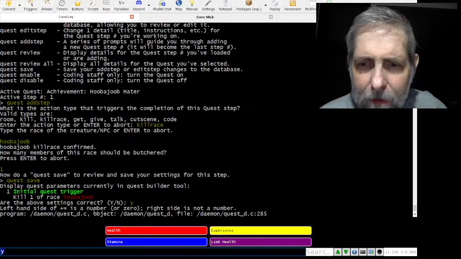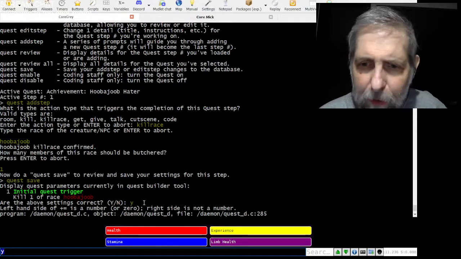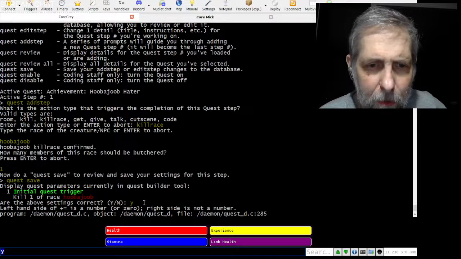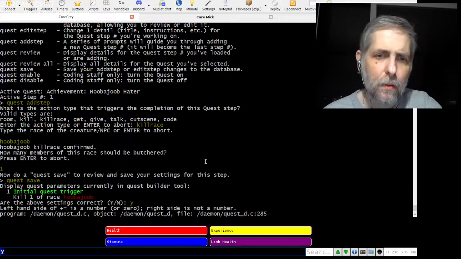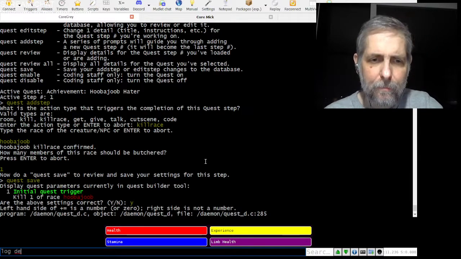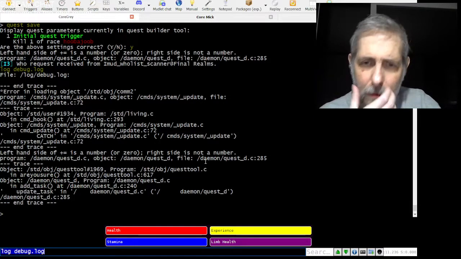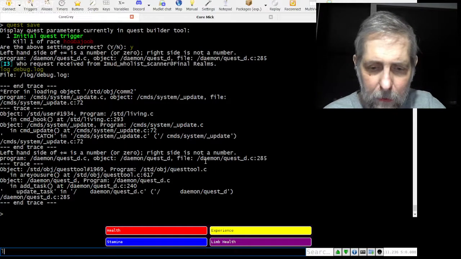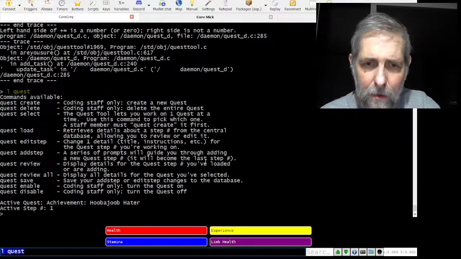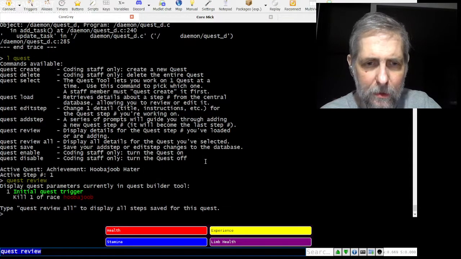Oh my God. I have a buggy-boo. Why? Why is that? So apparently I now have to fix something. Ooh, gross. Gross, gross, gross. I haven't hit this one before. Well, damn it. What the hell did I break? Okay, look at the quest tool. Did it take it? Oh my god. No, it didn't take it.